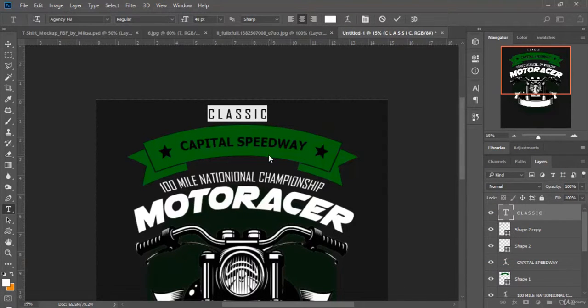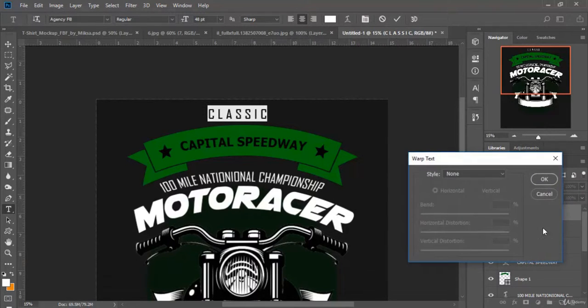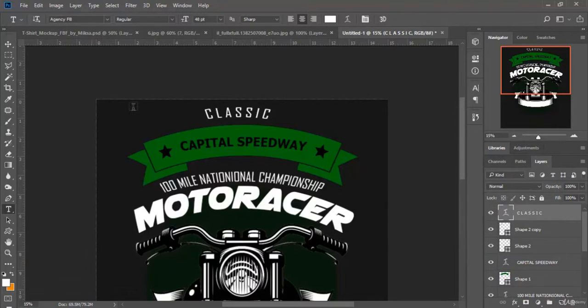Changing the fonts for each text, changing the size, the color. This is what makes a design attractive and beautiful. And of course, it's totally up to you. You can choose if you want to make it as an arc or you leave it normal, change it from regular to bold, the font, the size, the colors. It's totally up to you. It depends on your vision of the design.